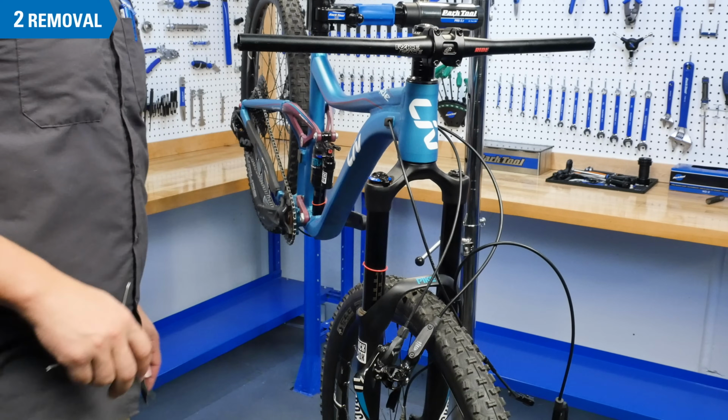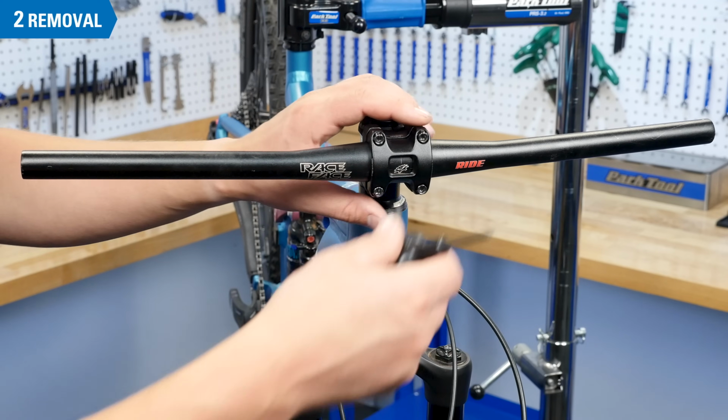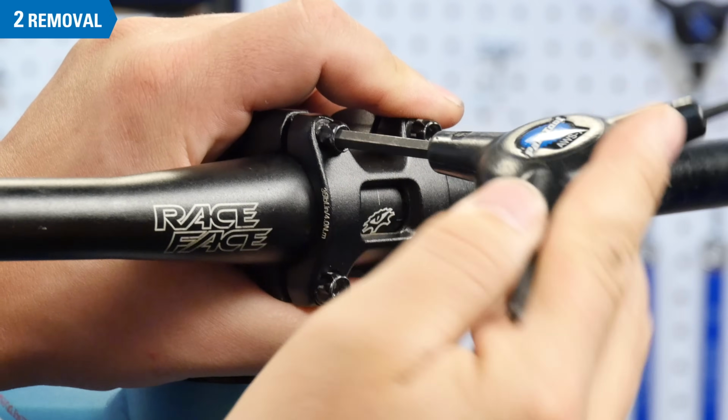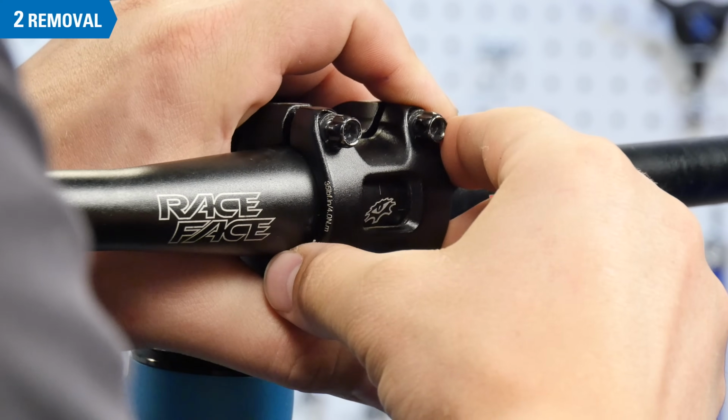Once you have the controls removed, you are ready to loosen the stem bolts. Stems with removable faceplates have become extremely common, and it is likely that you have this style of stem. Simply loosen the faceplate bolts evenly and remove the faceplate and bar. Hold the bar as you loosen the bolts, as once the last bolt is removed, the bar will be free to fall.